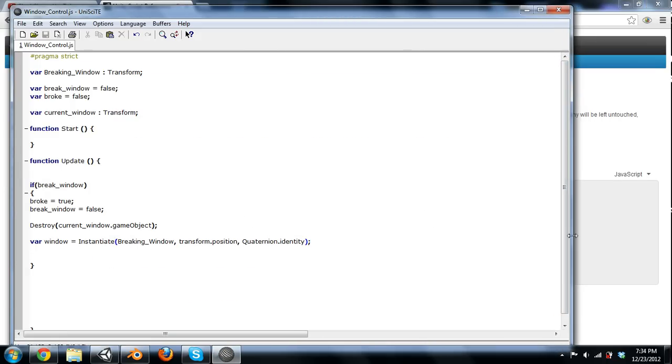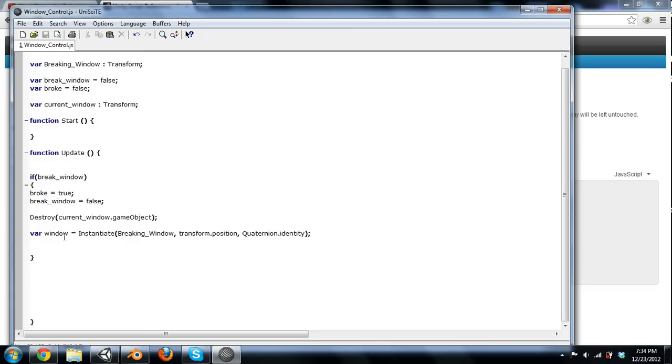So now we're going to instantiate our window, and then we're going to make our current window equal window, and then if broke, and then if current window.transform.animation is playing, I believe it is that.